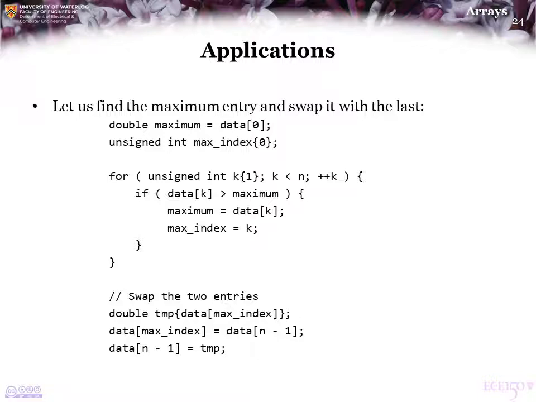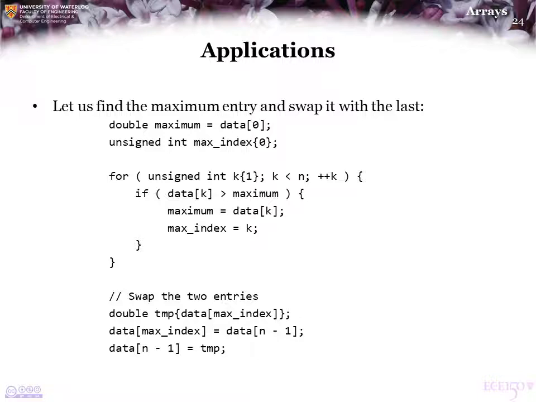I then assign to that index the value stored at the last entry of the array, and then I assign to the last entry of the array the temporary variable which was storing the maximum entry.